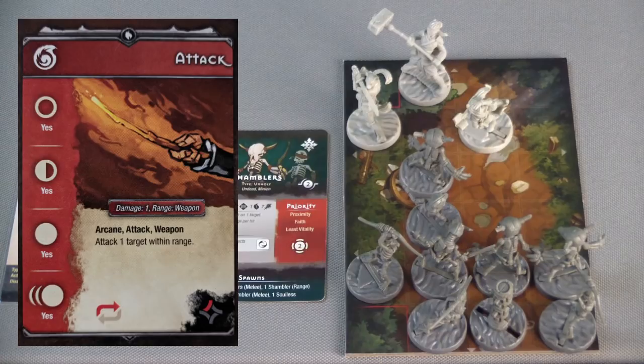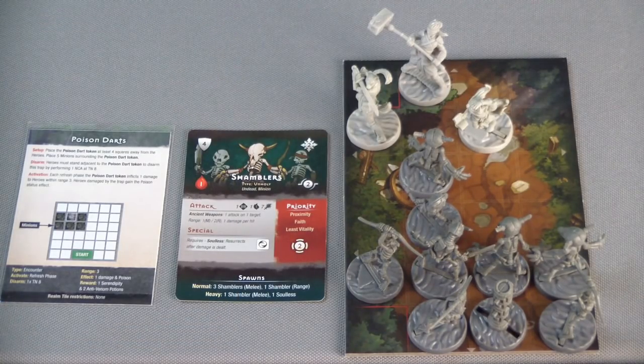She's going to use her attack card to take out the Shambler right in front of her, just diagonally to her right. I would have liked to take a shot at one of those ranged ones, but other enemies block line of sight, so I don't have line of sight on any of the ranged creatures. And the way line of sight works is you draw an imaginary line between the center of where you're at and the center of the square that the target is on. And if anything that blocks line of sight is in your way, then you can't use an attack on your target.